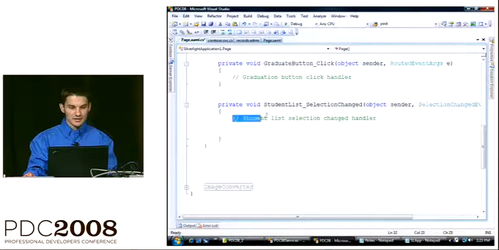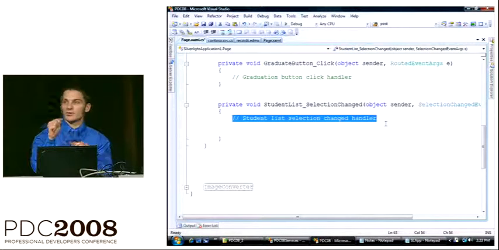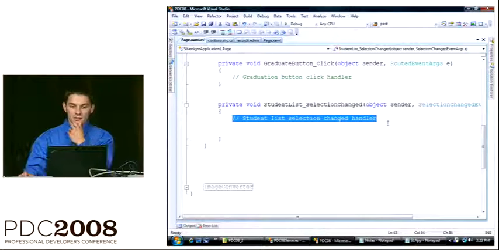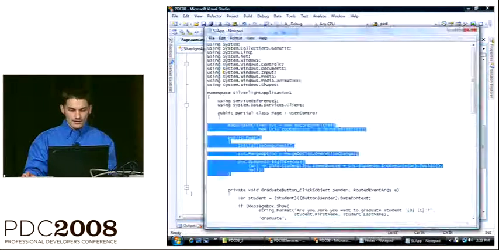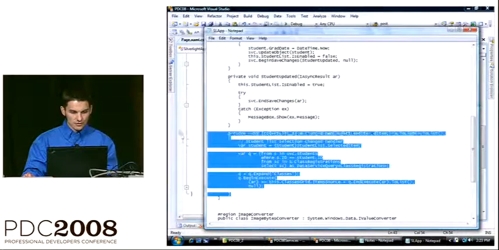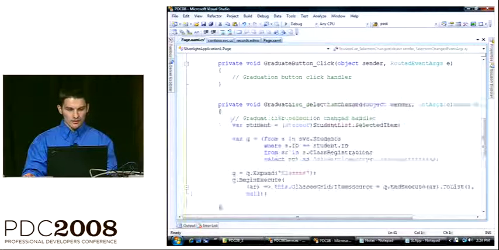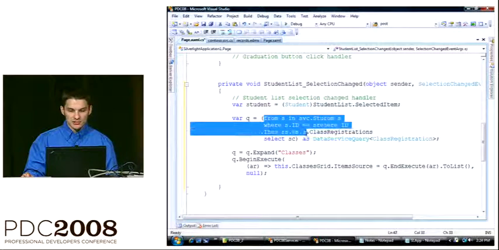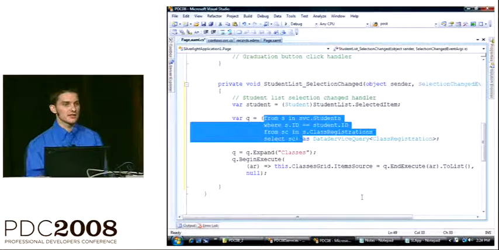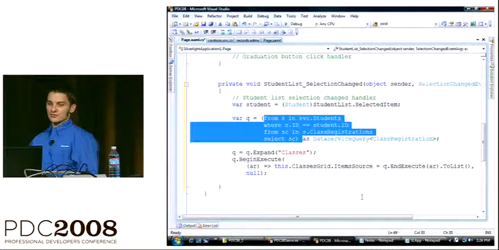Our last step is to populate this other handler that I've got, which is empty. This handler gets called every time one of the students gets clicked in our list. So what we have to do is fetch the classes that that currently selected student is in. So let's get the code for that. We're running a little short on time, so we'll just paste it in. Here we go. What I've pasted in is some code that gets the student that was just clicked in the list. And once I've got that student, I'm going to create a LINQ query. The LINQ query says, give me back all the registrations, all the classes that student is registered in.